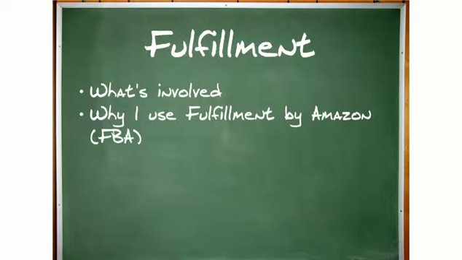The reason we do this is because with Fulfillment by Amazon, you basically send your bulk shipment, however many units you're willing to sell. You basically order it from your supplier, and then if they can ship it directly to Amazon, that's great. If you have to ship it, that's fine. You just receive it, throw an Amazon shipping label on there, send it to Amazon, and then they handle everything.